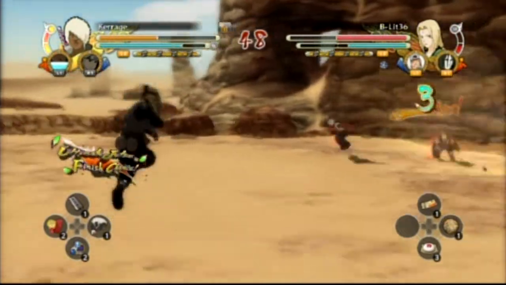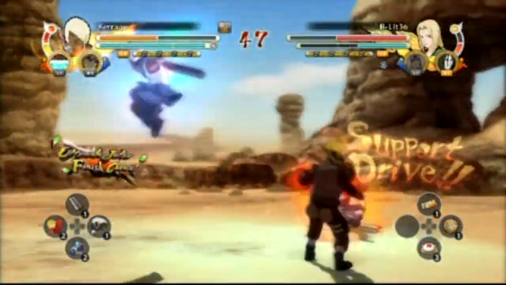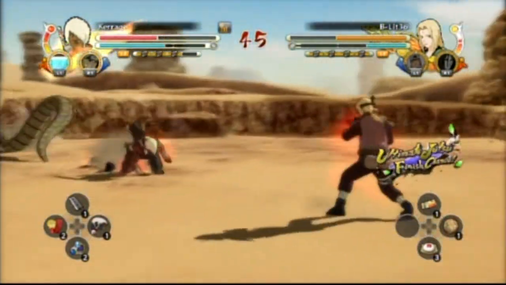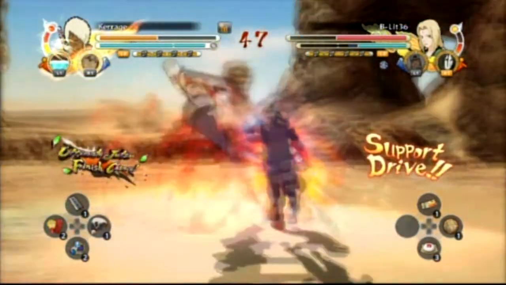So now we'll look at some gameplay clips of the counter state being used in real matches. In these matches I'm playing with a friend of mine, Carriage, who was nice enough to help me test out the counter state and look at some uses for it. Here you'll actually see that he uses the counter state to go into a jutsu.